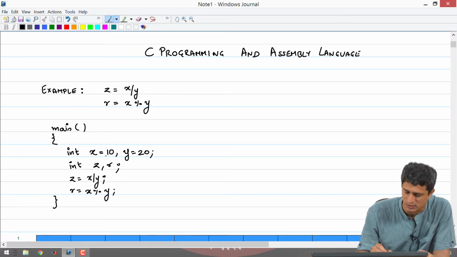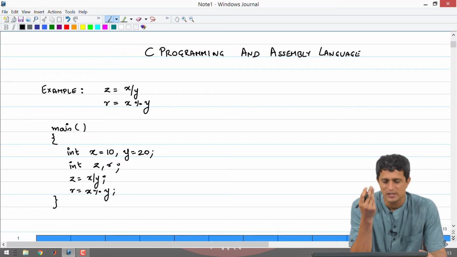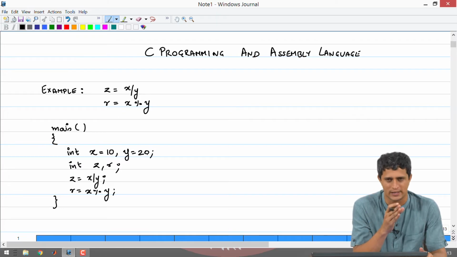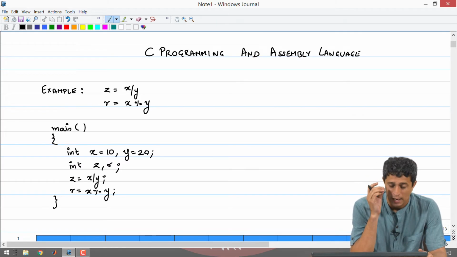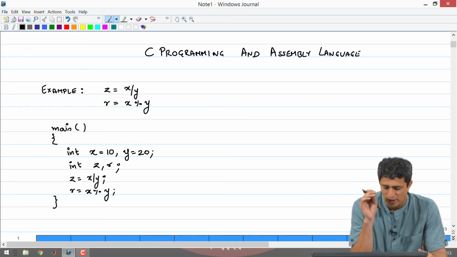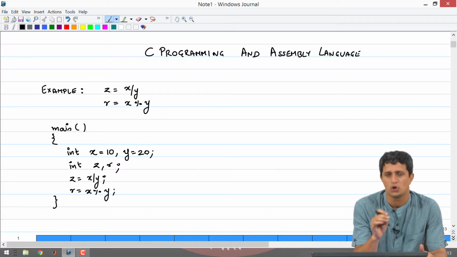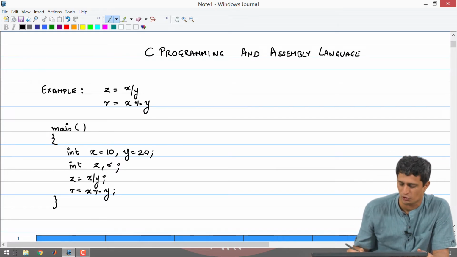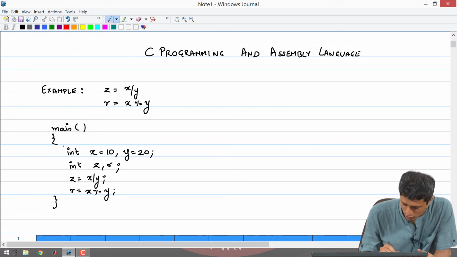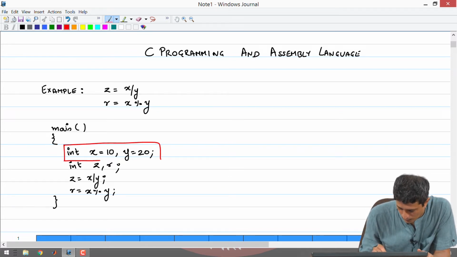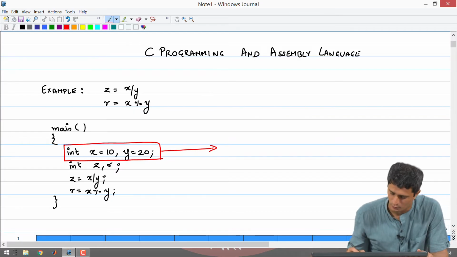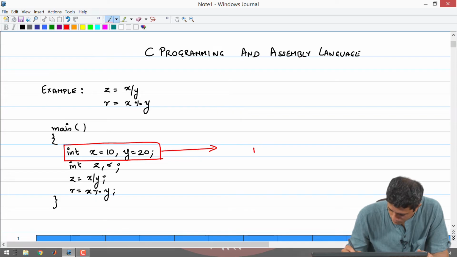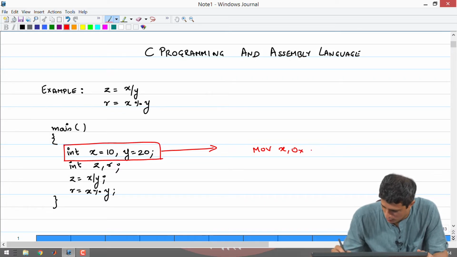There is int x equal to 10 and y equal to 20. This is basically a declaration of x and y as integers, which are each going to be 4 bytes, 32 bits long. But we are also initializing these variables with values of 10 and 20. In assembly, this instruction would get translated into move x, 0x000a.